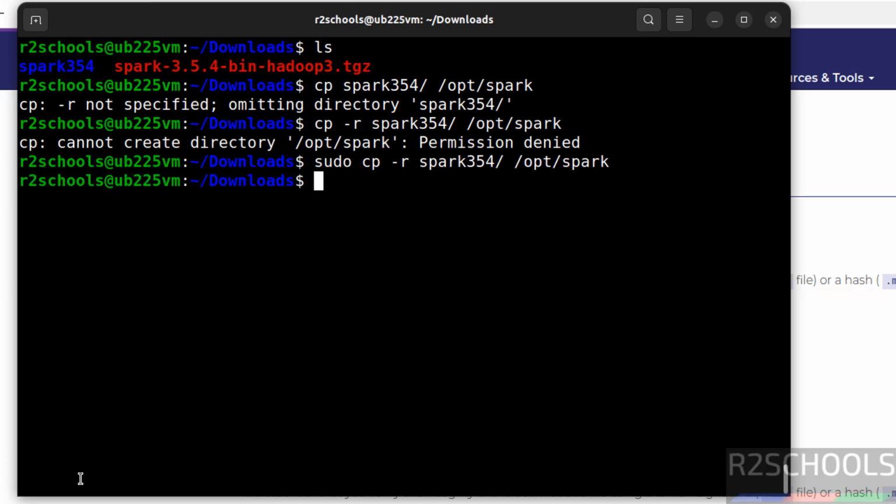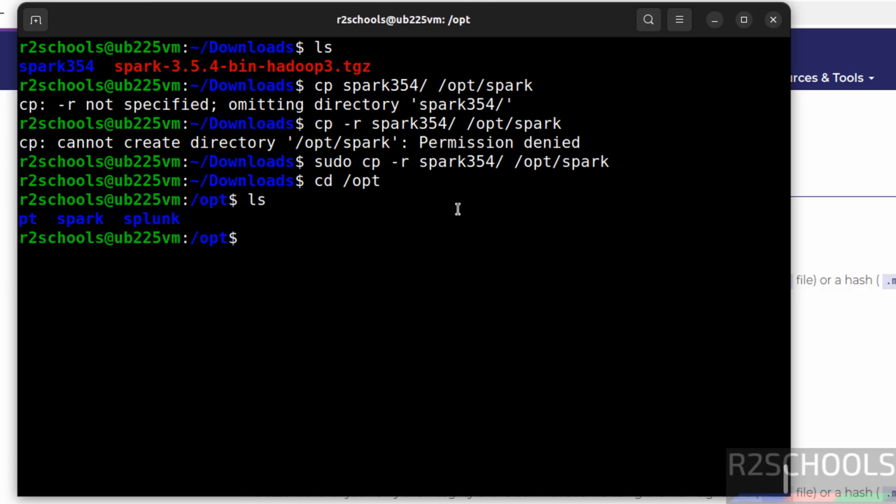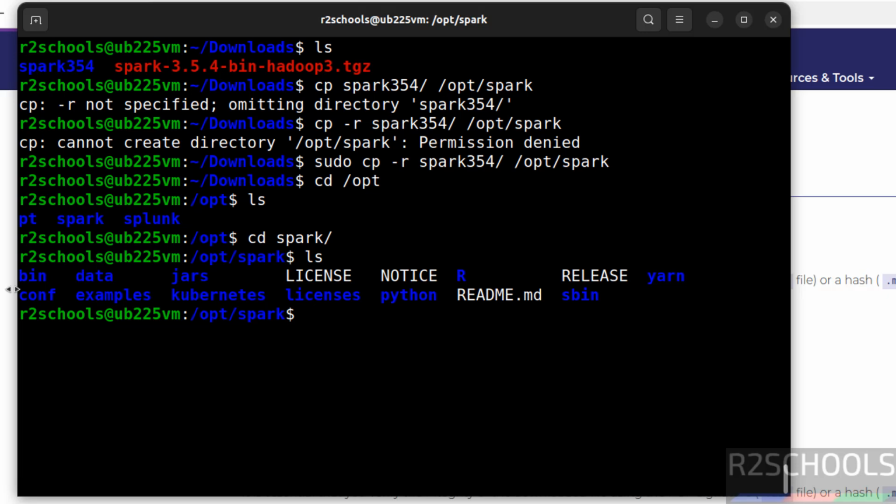We have successfully copied the Spark directory files and folders to this directory. Okay, so go to /opt, ls. See here we have the Spark directory. cd spark, ls. See here we have the bin directory. We need this bin directory. So we have to remember this path, /opt/spark.